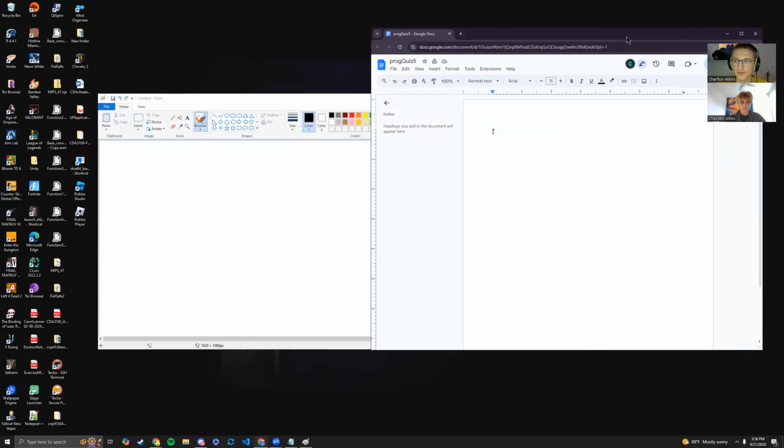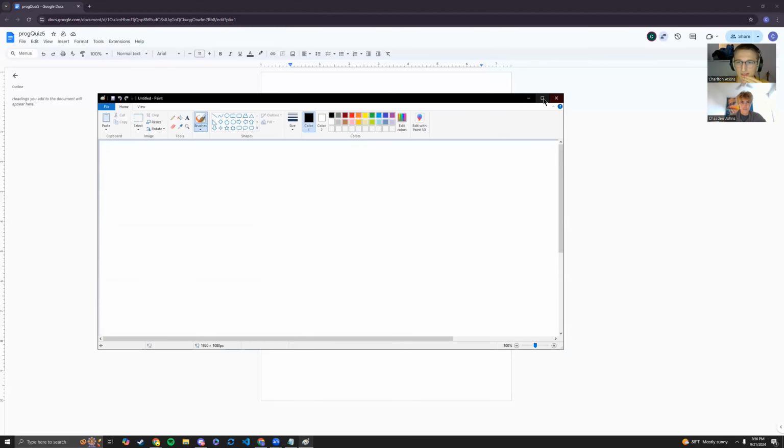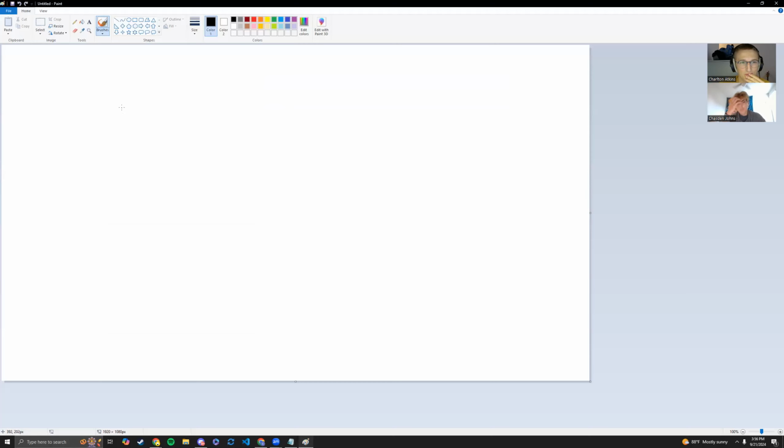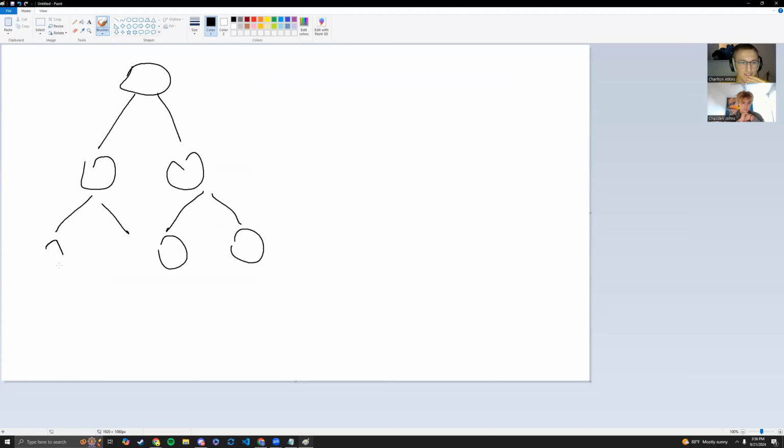So let's start actually with a tree. Say one, two, two. That's supposed to be three. But okay, so I'm given just the root node, and I return a bool.